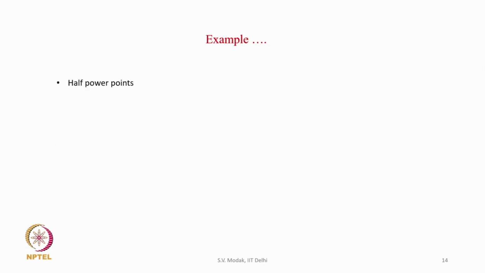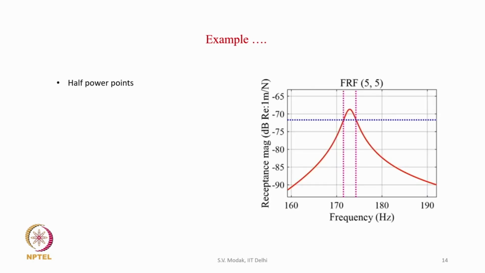Let us now determine the modal loss factor, and for that we determine the half power points. So, what we do, we focus our attention on a narrow frequency band around the third peak, and then we determine the frequencies corresponding to the FRF magnitude dropping by 3 dB. So, we can see this is the peak magnitude here, and then this is the reduction by 3 decibels, correct. So, this is a drop by 3 dB. Wherever this horizontal line at 3 dB drop intersects the FRF, at those intersection points, we get the half power points. So, this is the first half power point, this is the second half power point.